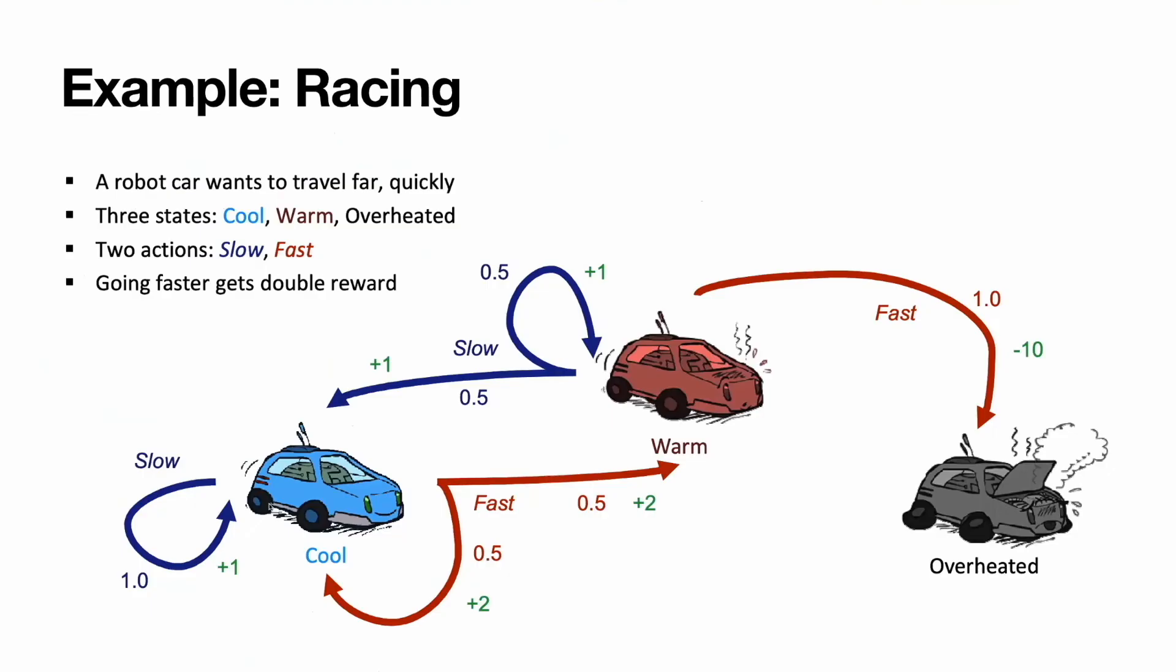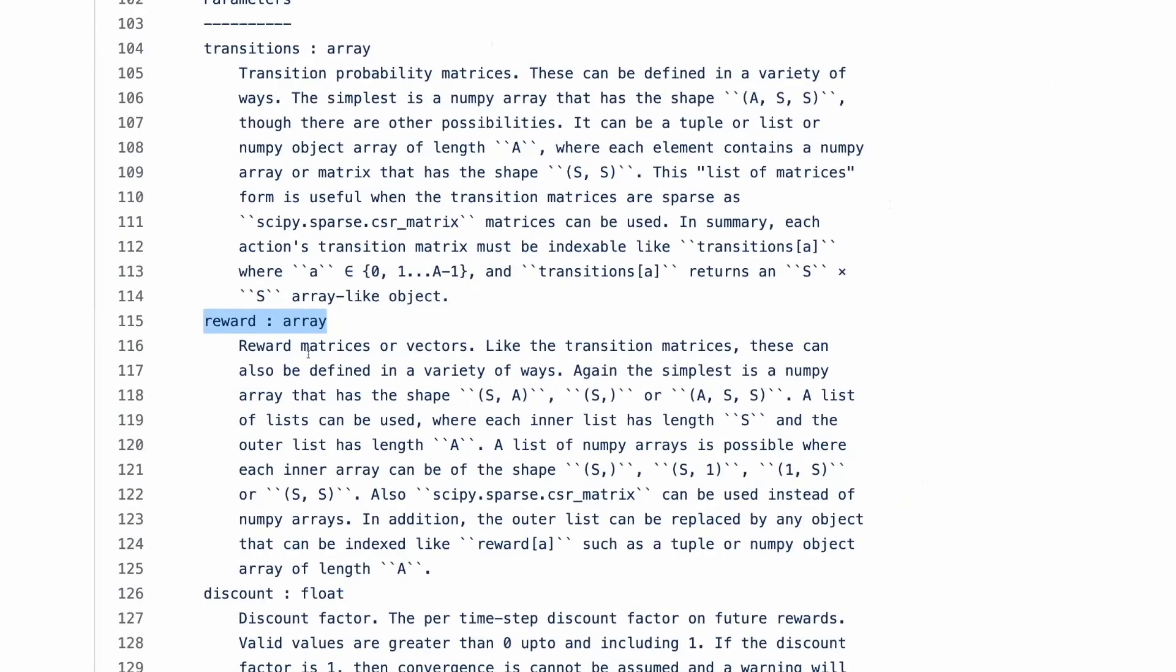Here, the reward represents the goal to move as fast as possible. We express this as a double reward for moving fast. While for moving slow, we are receiving two times less reward. So the intention of the car driver will be to move fast always. But there are circumstances that make this setup impossible. And we have to invent a policy. What should we do to move fast as much as possible? Let's continue.